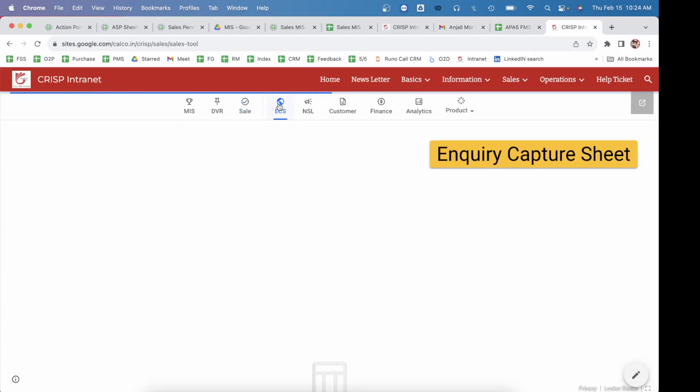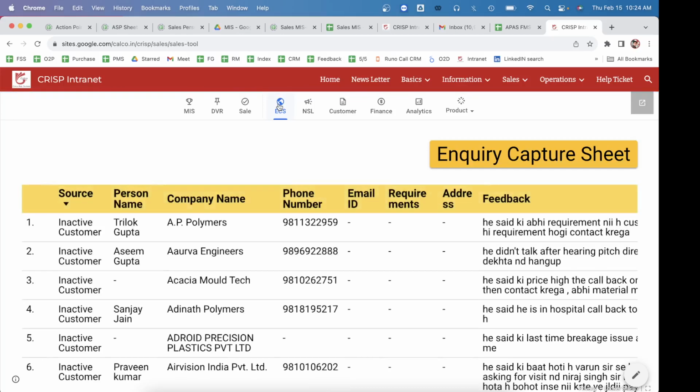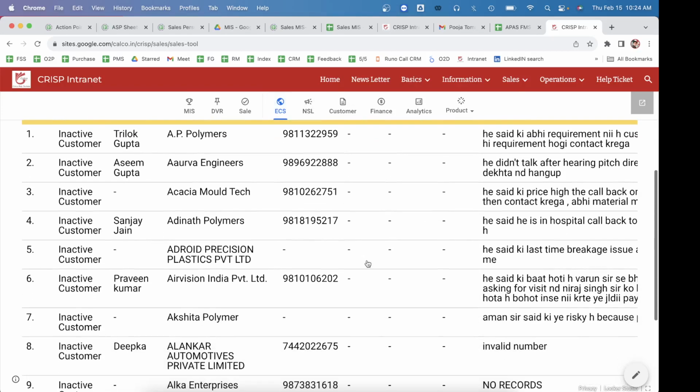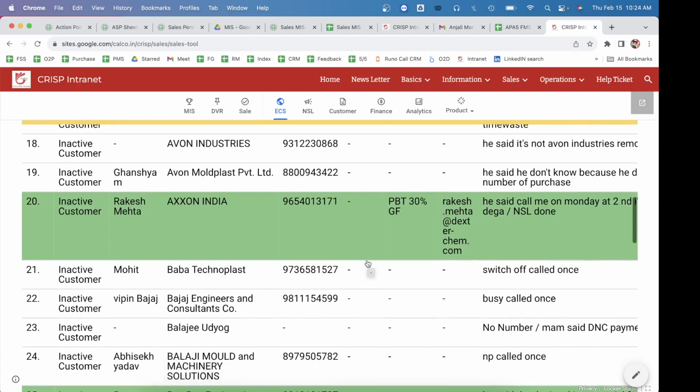So this is nothing but the referrals we are trying to generate, because when we are moving to the NSLs, the new developments, working on potential customers, we would like to take referrals from the existing customers, and also we are generating new leads from our marketing mediums. So all the leads that are being generated go under your account, you will see it here. So in case you need to do an NBD, you will see it very clearly here, and the designated NBD manager will work on these leads and convert them and ensure they go into the NSL channel.